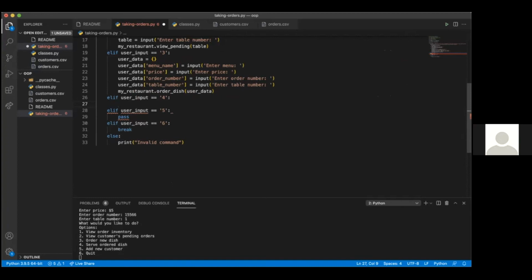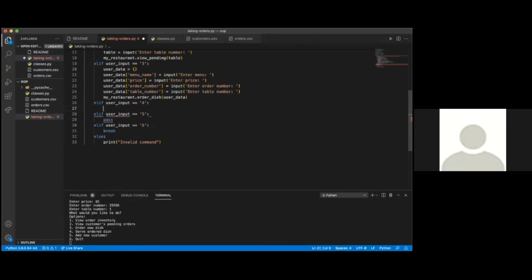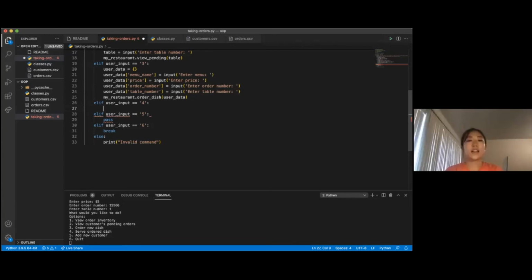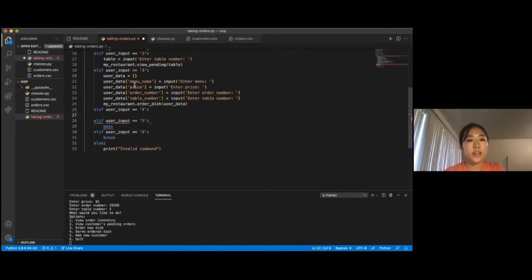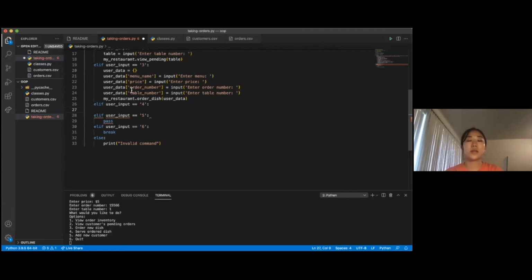Would you have to essentially read and store the CSV in a variable and then remove what you want while it's read, and then overwrite it essentially? Yeah, technically you would also take in data from the user in order to remove a dish as well. So similar process as this one, except you're removing it.